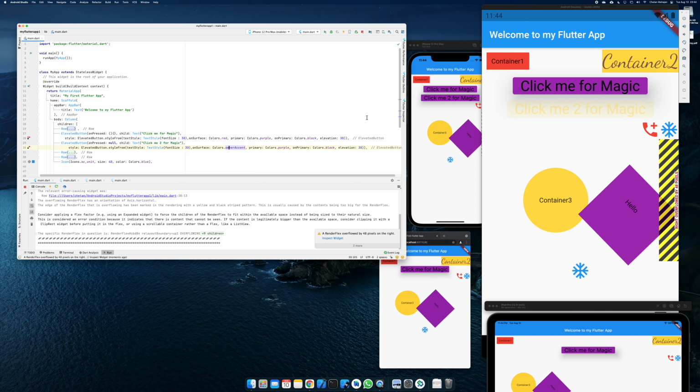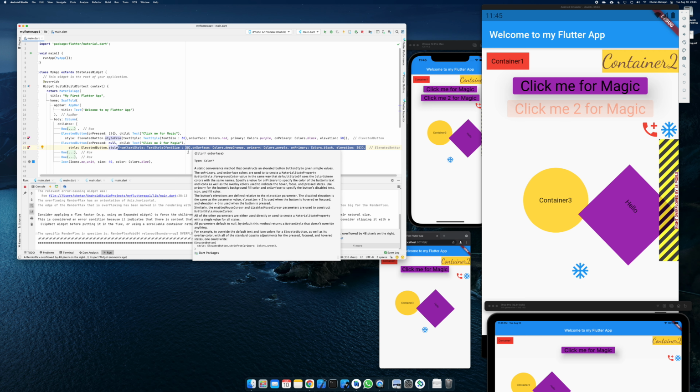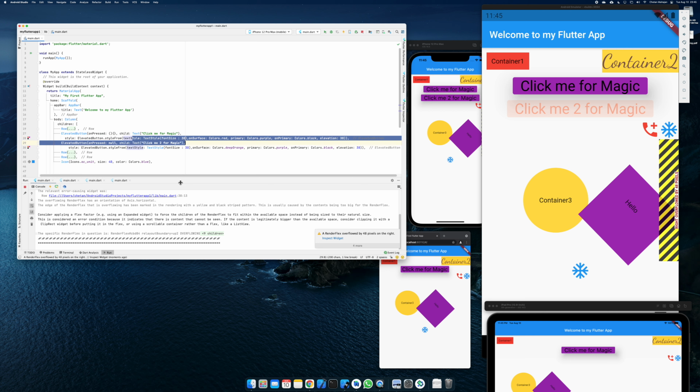So based on the theme your company has given you, you may want to take that. If I put deep orange, let's run that, and now it's a deep orange. Okay, so the one thing which you will notice is, because buttons are extremely common in an app and you need to have a uniform look and feel, writing all this is going to be extremely cumbersome. So there must be an easy way to do it whereby I need not repeat all of it.